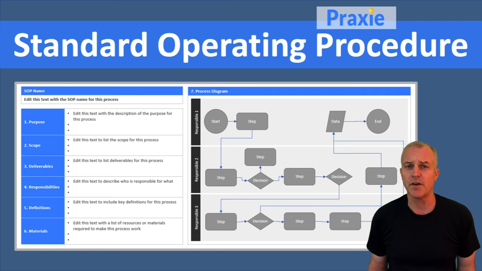It can include a number of other dimensions, but the idea is that you want to define the process so that everyone understands what it is, what goes into it, what it leads to, and how do you measure its effectiveness. The roles and responsibilities are also important so that it's just clear who owns it and is responsible for it. You can use other tools like RACI charts also to complement your standard operating procedures.